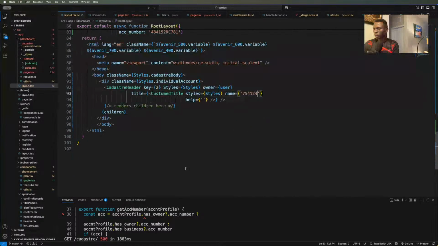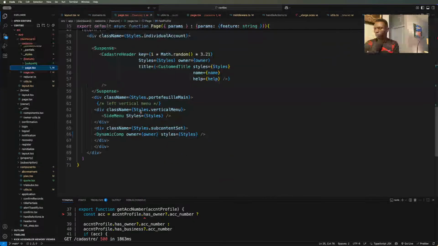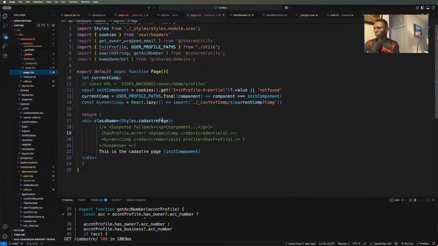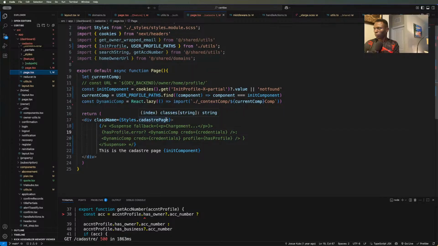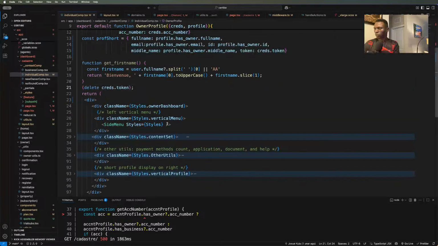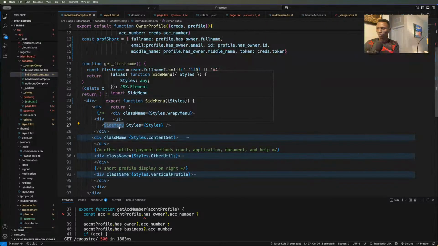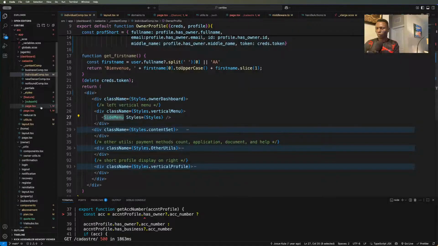Now we are getting in sub menu. Oh, sub menu. Oh, we are on the page here. Let's see. Okay, let's go to sub menu.